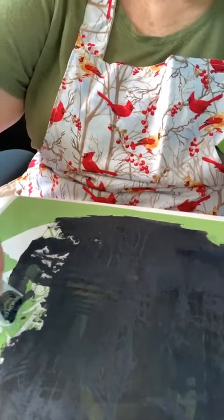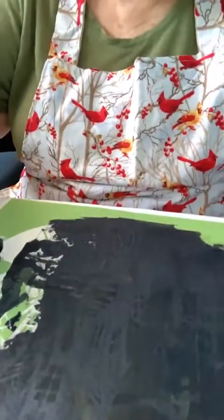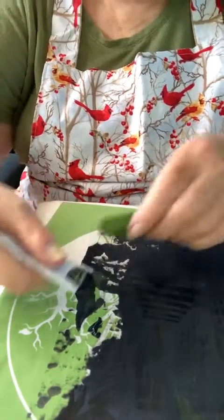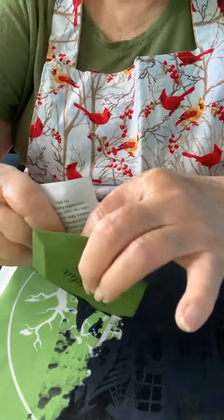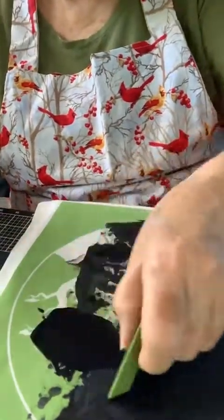Okay, put some more on. Let me see if I can, well, I'm going to move this over so you can see the rest of it. Bear with me a moment while I get some coordination and get the paste out. Now, the paste also comes in jars, so if you're going to be making a lot of stuff, you may want to invest in a jar.